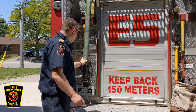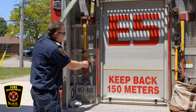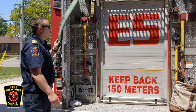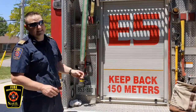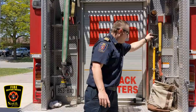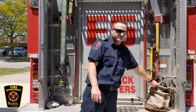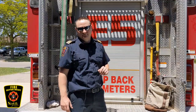We also have some other important tools on the back. This is an axe — firefighters use axes to help cut people out of things. Now this is a tool, not a toy. If you ever see an axe at home, please don't play with it because it's very sharp and we don't want you to accidentally cut yourself. We also have a whole bag of tools to help us hook to a hydrant. You might have a fire hydrant outside your house — that's one way firefighters can get water when we use all the water in our trucks.